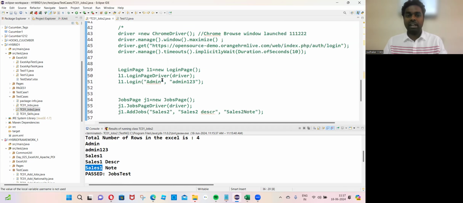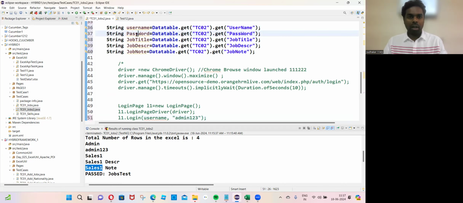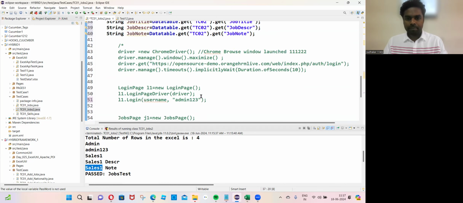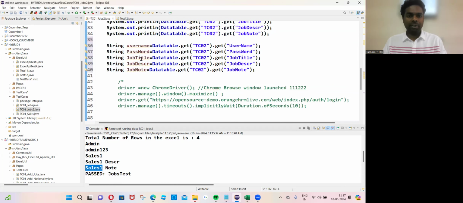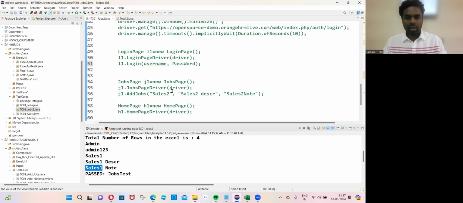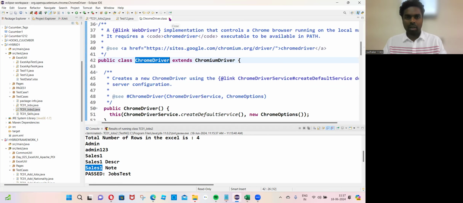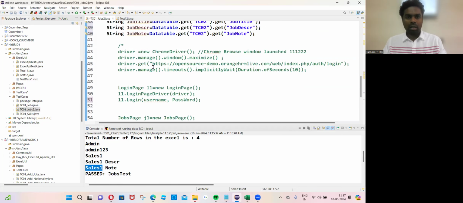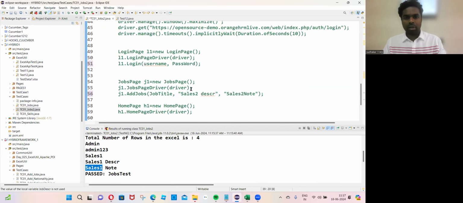In yesterday's program, I had written direct values here. I am replacing them with the username variable and password variable. And next one is job title. Job description.